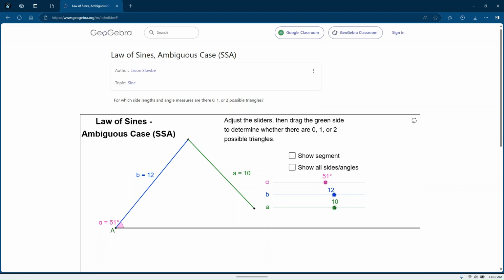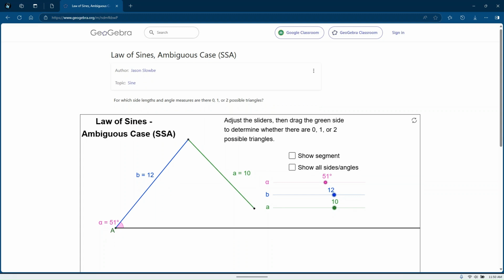So if we're given two sides and one of the angles that's not between the two sides, there's no guarantee just by looking at those values that we actually have a triangle. We have to look at it a little bit more to make sure that we do have a triangle that corresponds to that given information. And on the other side, not only could we have no triangle, it's possible that there are two triangles that correspond to that given information.